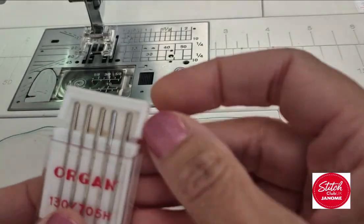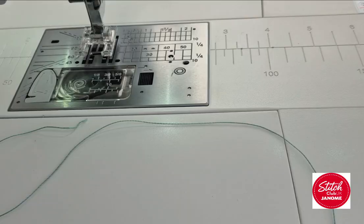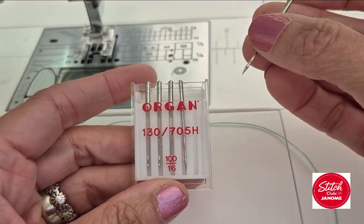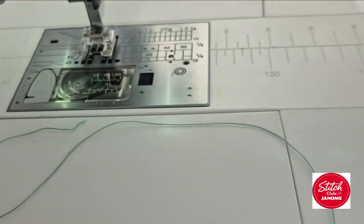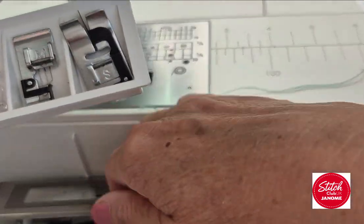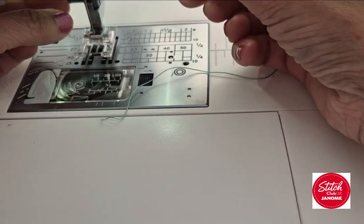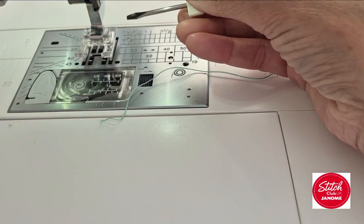So first things first, we need a much bigger needle, and I'm going to go for, yep, sorry, I didn't have my glasses on then, so I had to hold them up really close. So this is a size 16, 100 needle. So we'll swap that out and get that on, because we're going to need a much bigger hole to get it through, of course, and to allow it to work.